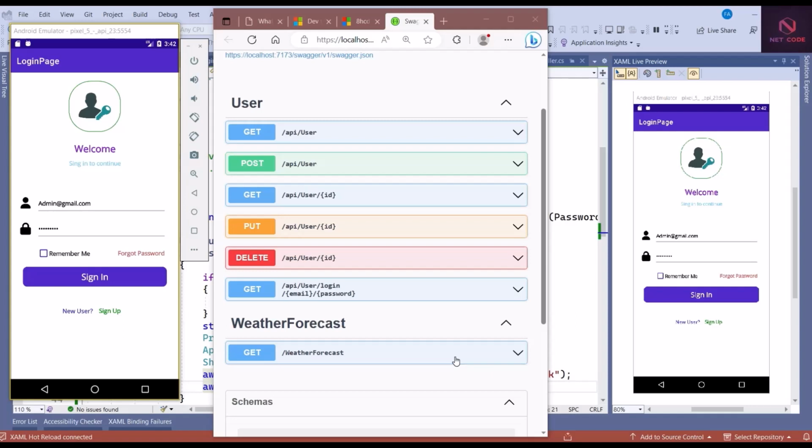But when it comes to the Android emulator, there's a little bit of hindrance here. We can't log in because Android doesn't recognize localhost as the server for this laptop or this machine, the computer itself. So it doesn't recognize the localhost as a server, and you have an error when you try to log in. I tried to log in and saved it, so let's see what happens when I try to log in.